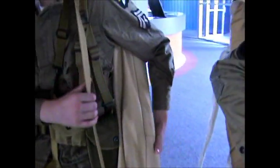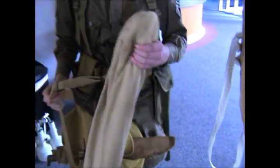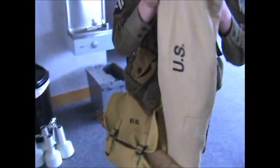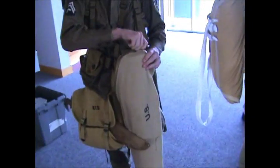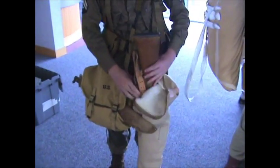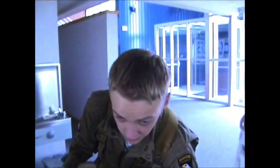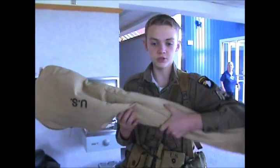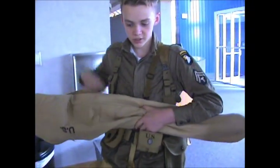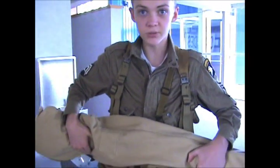That's your rifle. Yeah, this is my rifle, an M1 Garand. And that's going down with you. That's why you have to land on the other side, or you'll break it or break your bones. That's why you always try to go the opposite way. Usually they would have their harness, and then they would stick it right here. Usually they would keep it right in here.